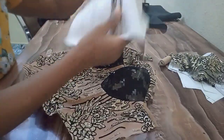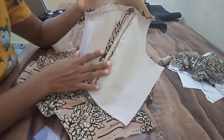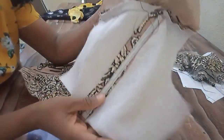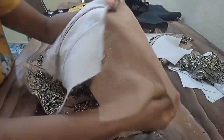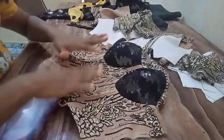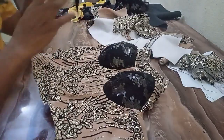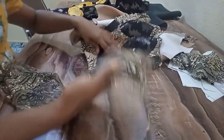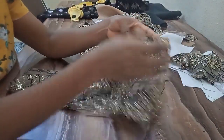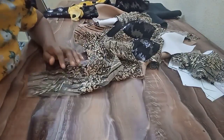And this is the back. I only fixed two at the back, each side. So this is the second piece. So I'll go and give it a good press, join to the lower part of the gown, fix my sleeve and the zipper. So this is my sleeve. I've already cut it out. It's a long sleeve. So when I'm done doing that, I'll come back and show you the finished look.